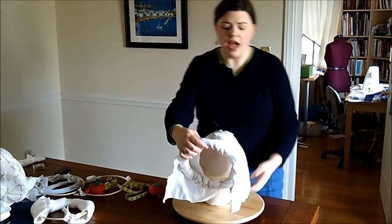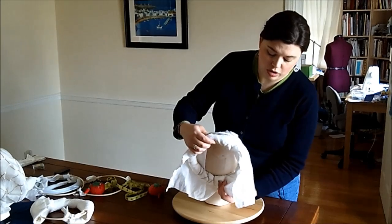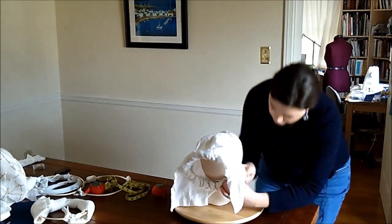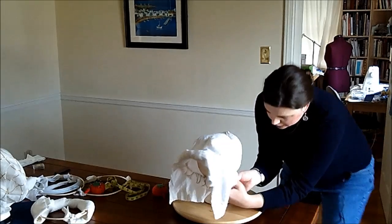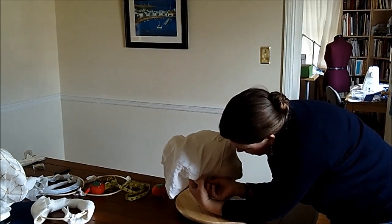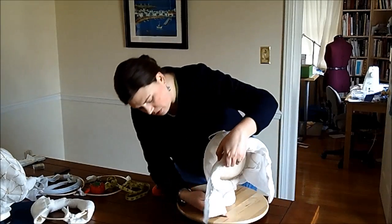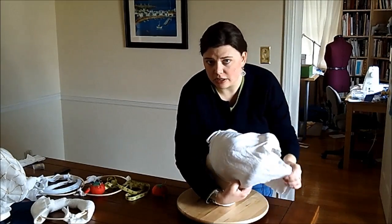Okay, once you do that, then you're going to set in what I said is the base. So you're just going to grab down here at the base, and roll it up inside, just so you've got enough room, again, to put in 1 pin. And hopefully you can see that. I'm just putting in 1 little pin down here. It doesn't have to go all the way through, although that's kind of what you're going for, and it certainly makes things easier. So you do that on both sides, and you tuck these edges out of the way.